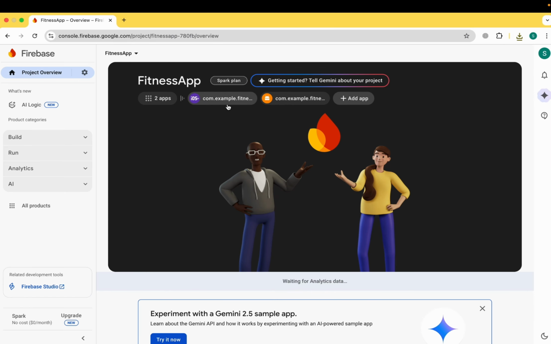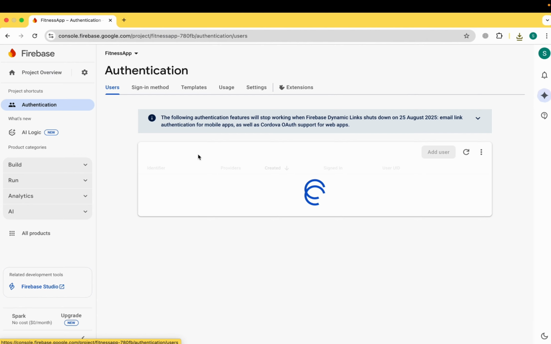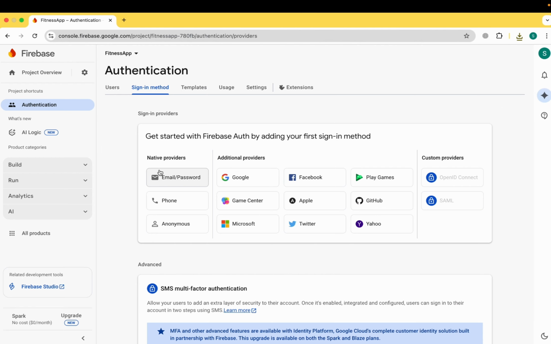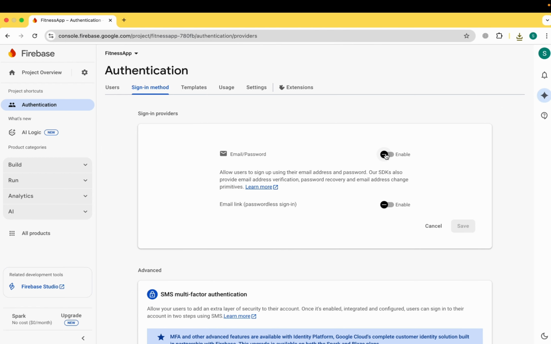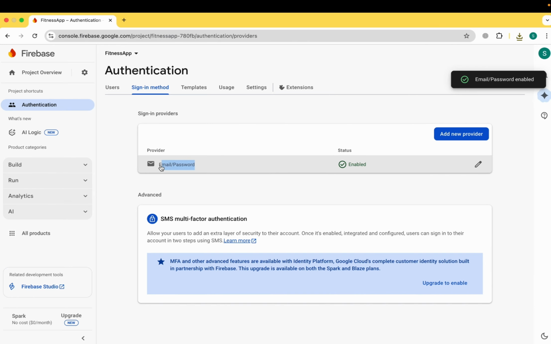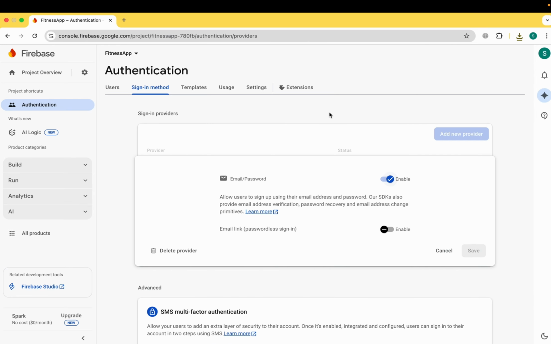So here you can see that we have successfully connected the iOS and Android. Now here we need to enable the authentication that we are going to use. As you know, we have already made a sign up page on this app, so we are going to enable email authentication, right? Now we'll move to email and password, click on enable, click on save. So it is done and you can see that the email and password has now been enabled, right?